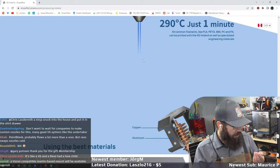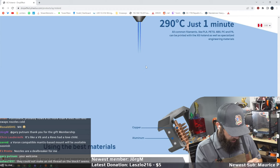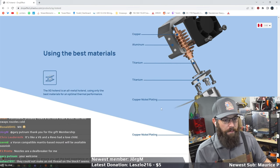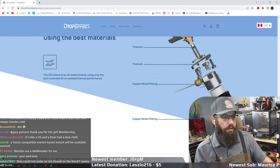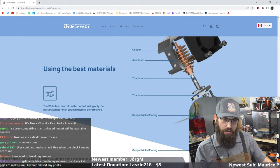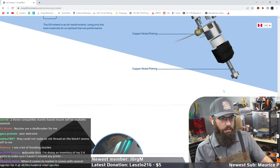Now, I don't know what kind of nozzle it came with. I'm assuming it's just a plated nozzle, copper plated nozzle. Copper nickel plating nozzle. There you go. So it's a copper nickel plating nozzle. Titanium kinematic mount, I guess it is. There's your titanium heat break. So it is titanium. It's actually not stainless steel. So copper, aluminum, titanium, copper nickel plating.